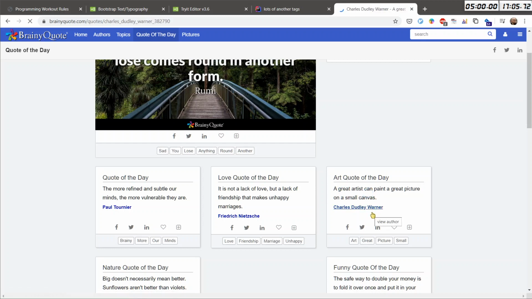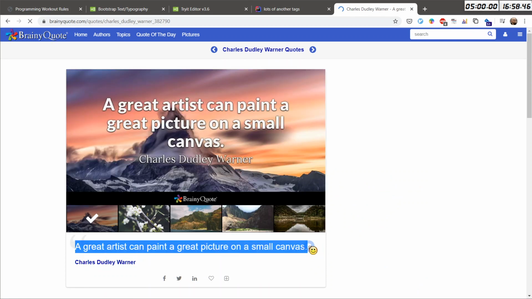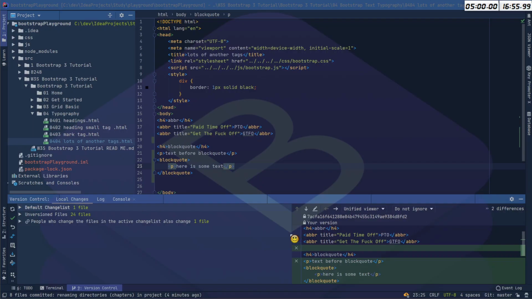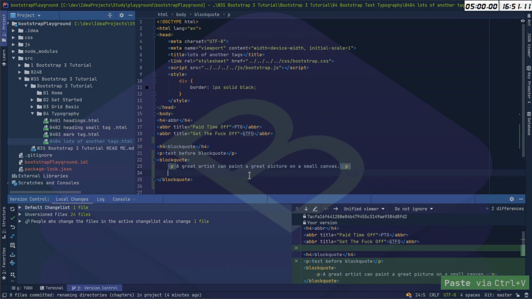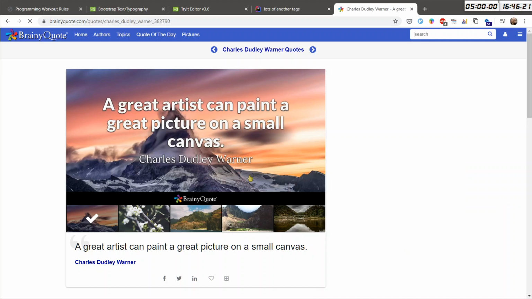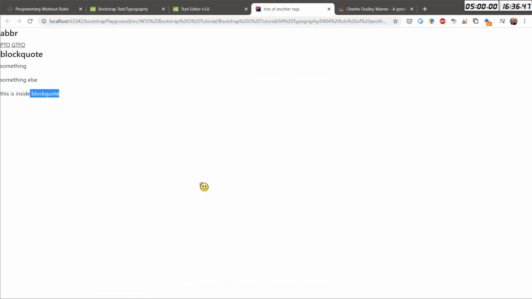So when I click on it, can I copy it? Okay, so I will do that. And here I do that, and then it was footer, I think. Footer, and that will be this guy's name. And that should work, I think. So now I switch to it, reload, and it doesn't work at all.